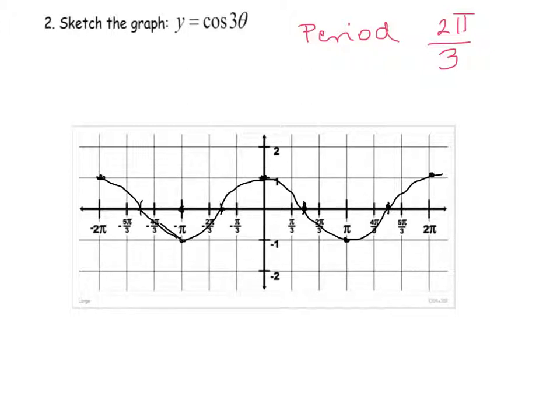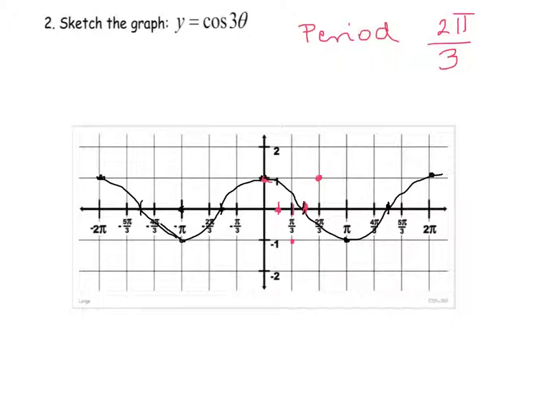The last point of the cosine graph is 1. So at 2/3 pi, I need to graph 1. And that's the last point. And the first point is still going to be 1. So now I need to fit an entire cosine graph in this space. So I'm going to split these two squares into 4 equal parts. And I know that here I am going to have my 0, here I will have my -1, and here I have my 0 again.